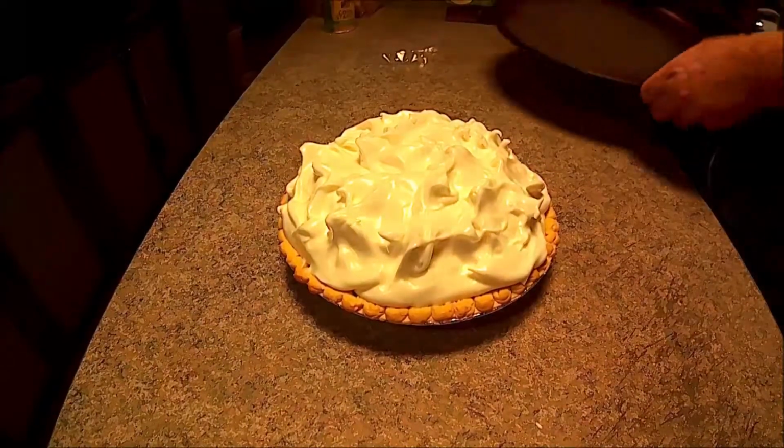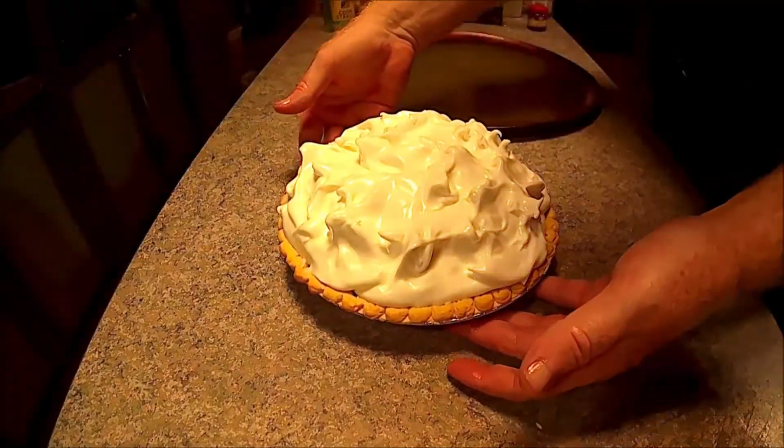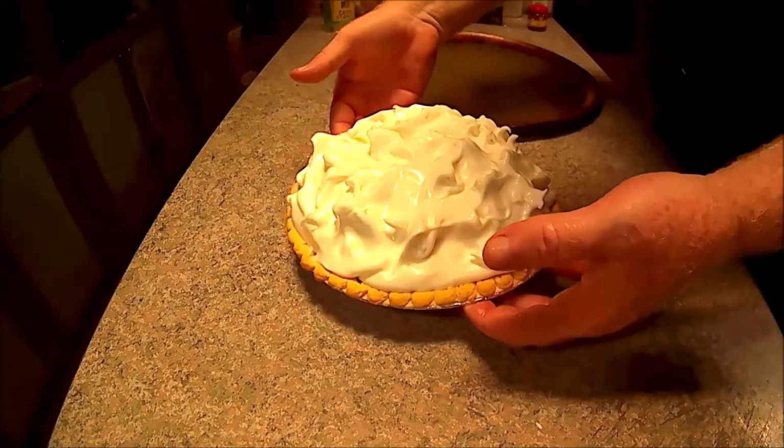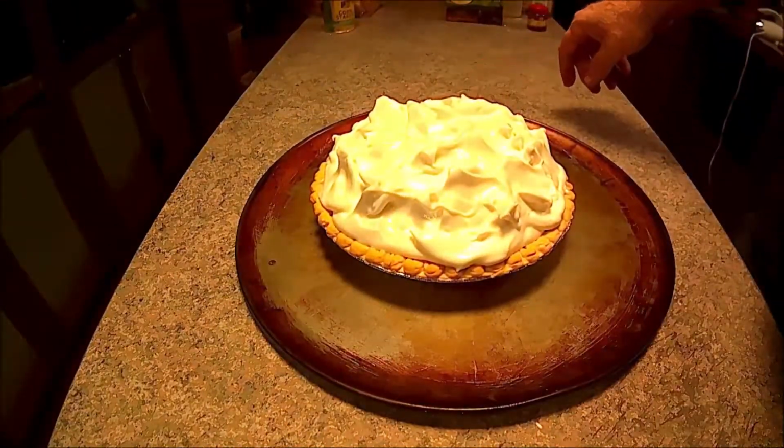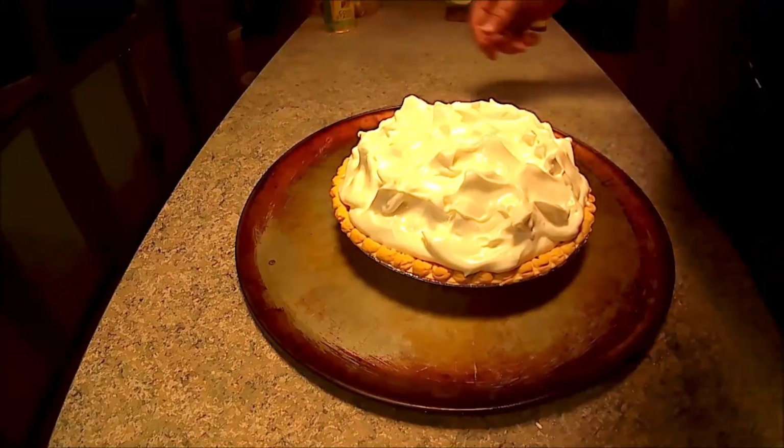I'm going to put it on a cooking sheet so it's easier to handle. There we go. And we're going to drop this in the oven for about 10 minutes, and we'll see how it comes when it comes out.